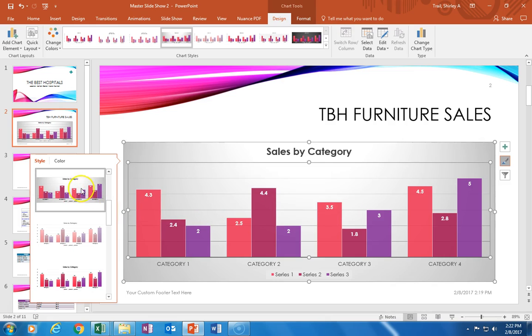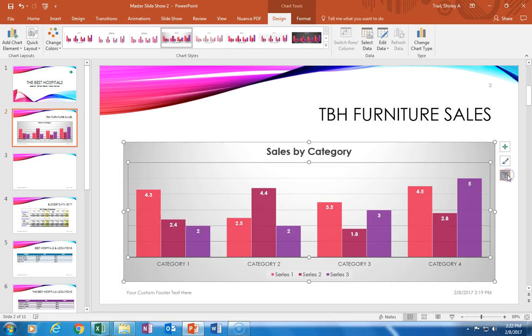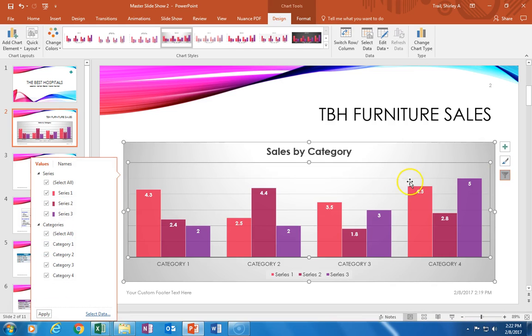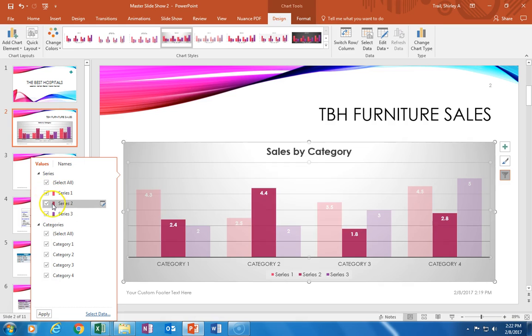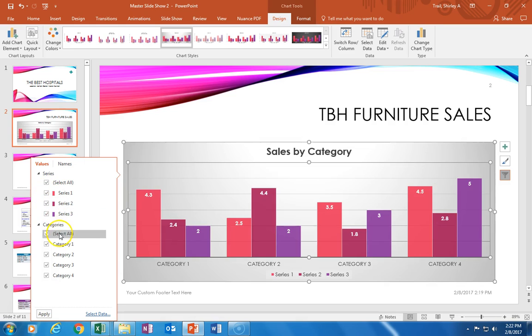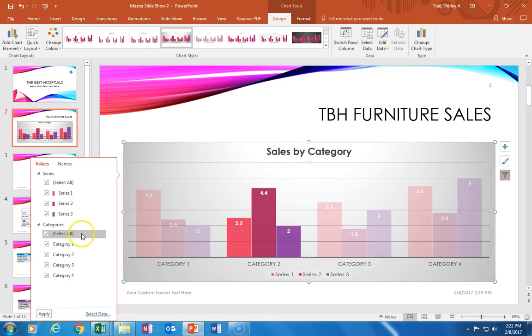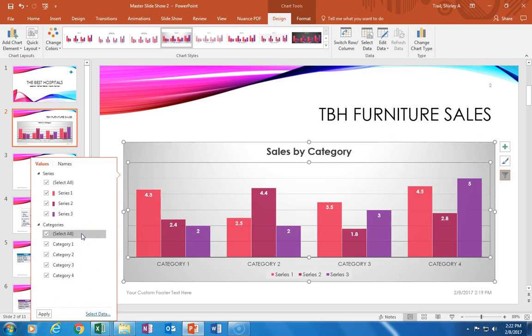And as you see, once I select that, I can go down here to what we call the funnel. And then here you can change the layout and the values that you have here, such as your sections, series, and so forth, and what categories you want to select.